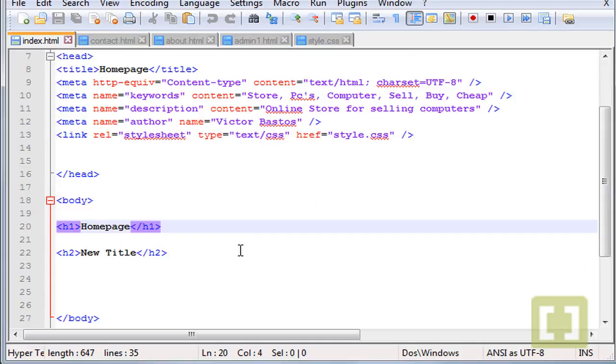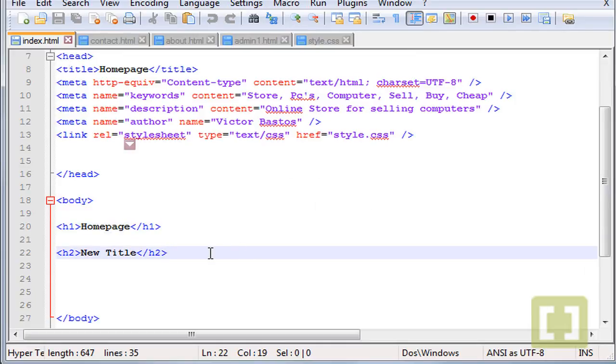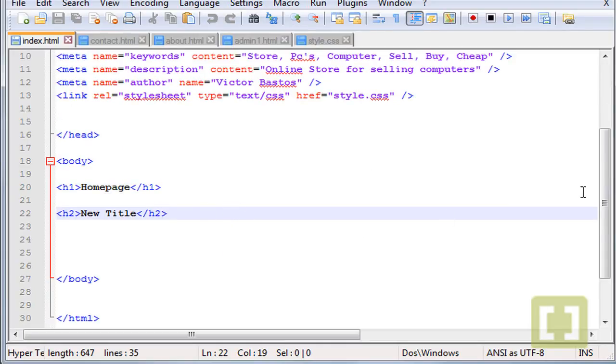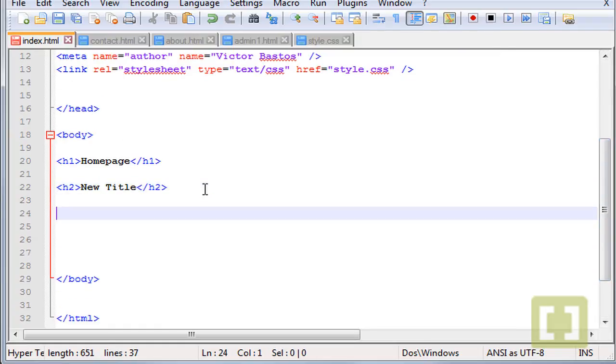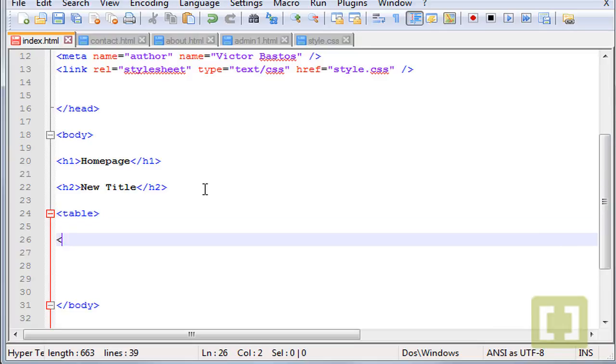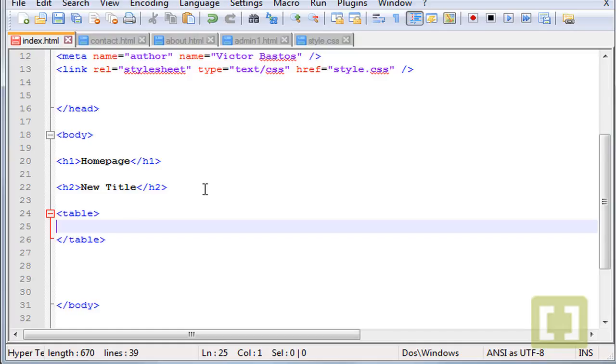Let's open our Notepad++ and go to the index.html page. In here, we're going to create our first table. The first thing you should do is create the table tag and close it down here with the closing tag. So it has an opening tag and a closing tag. Now between the table tags, let me indent this, we type the TR and close TR.